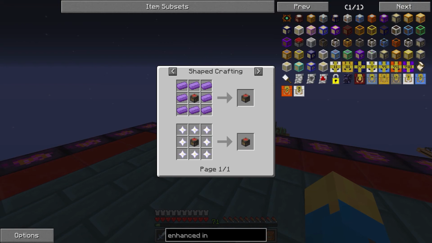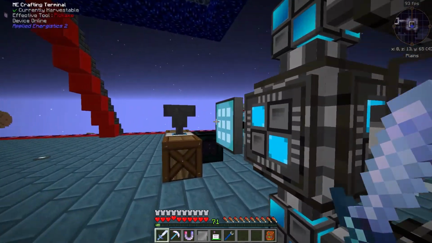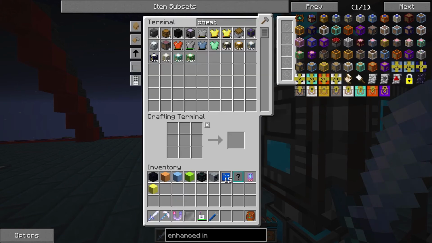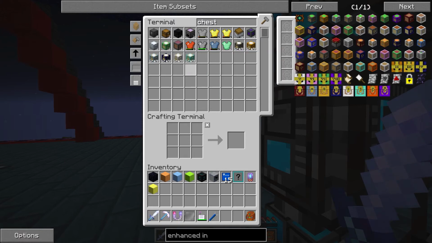Plus they connect. They're double chests that connect. Where's my ME system without turning too much? So I've actually added the tier 2 in here because I didn't realize there's a tier 8 when I did this crafting recipe. So we can craft 1 through tier 7. I don't know why I said tier 2.